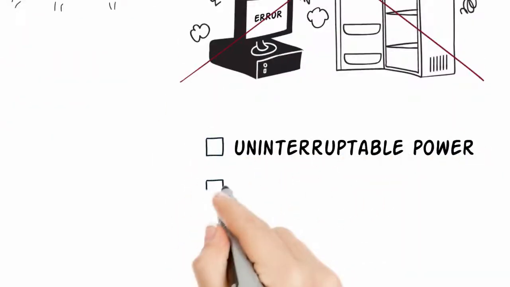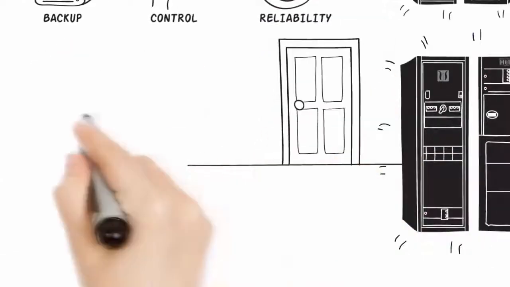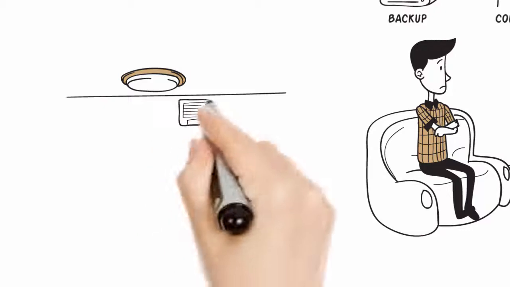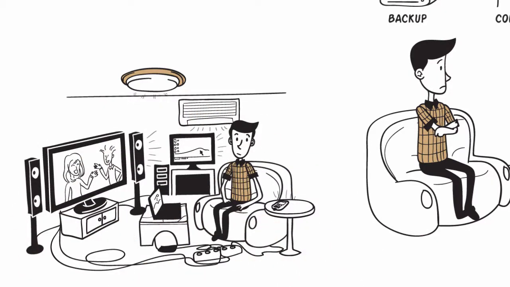With uninterruptible power and surge protection for selected circuits, you won't have to worry about home control and security components, or other systems that sustain a customer's lifestyle and habits, thanks to clean, reliable energy.